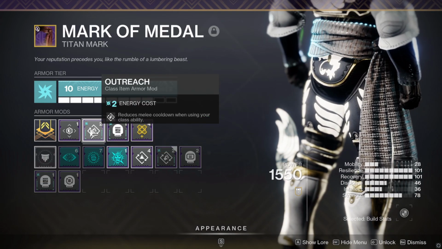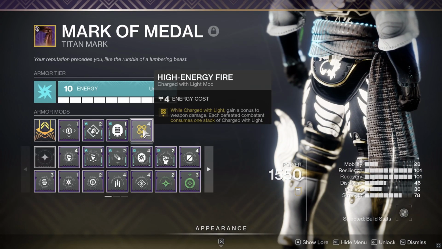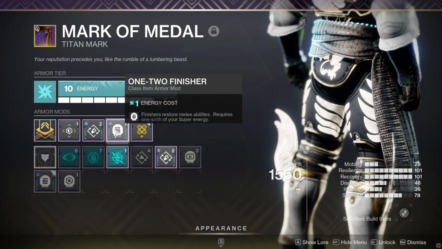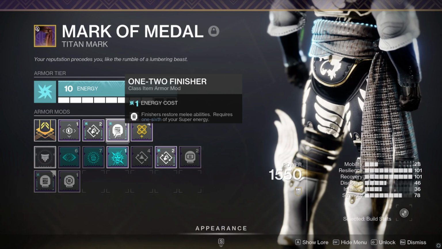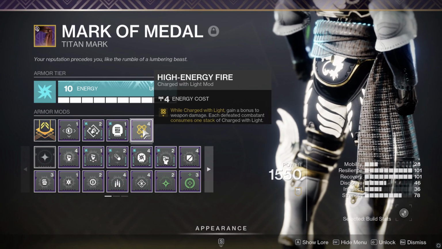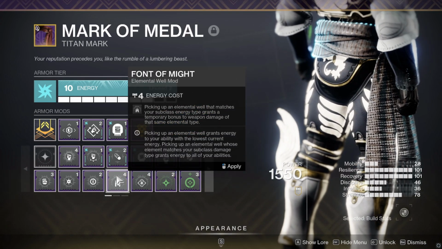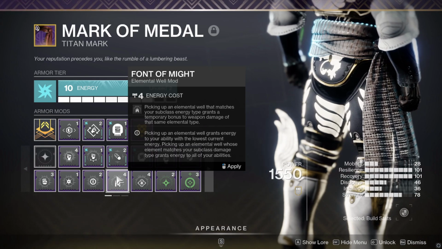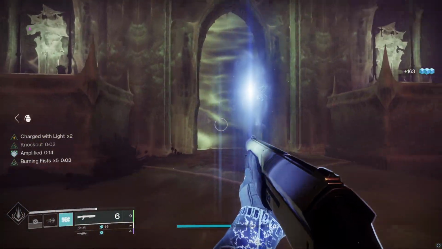And lastly, on the class item, I'm using Outreach, 1-2 Finisher, and High Energy Fire. I like 1-2 Finisher, it pairs well with our fragments, so when we finish an enemy we become amplified, and also with this mod we get our melee ability back. And I'm also using High Energy Fire. You could swap this out for Phantom Might. In my opinion though, I would recommend High Energy Fire if you want to save up some good extra damage for boss DPS. So overall, I feel like this build performs really well and covers all areas nicely.